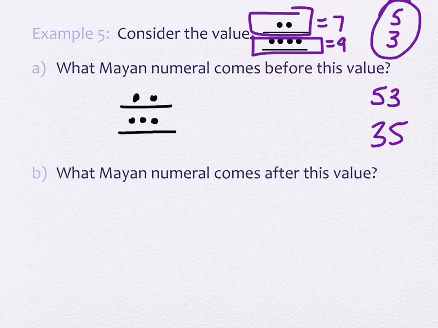What would we have to do if we want the number after? Technically, we would add a dot. But how many dots would that give us? If we added a dot, we'd have 5 dots. We would not draw 5 dots in their system because 5 dots has another way to be expressed as a line. So instead of 4 dots in a line becoming 5 dots in a line, we have the same 2 dots and lines as before, and then we will now have 2 lines.